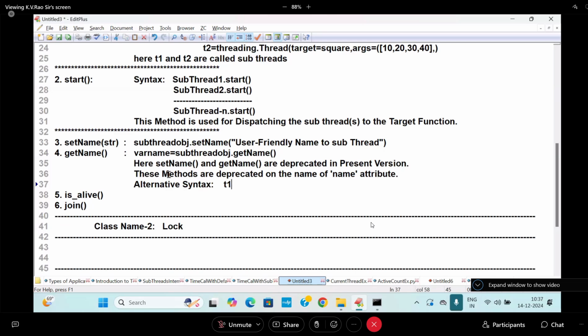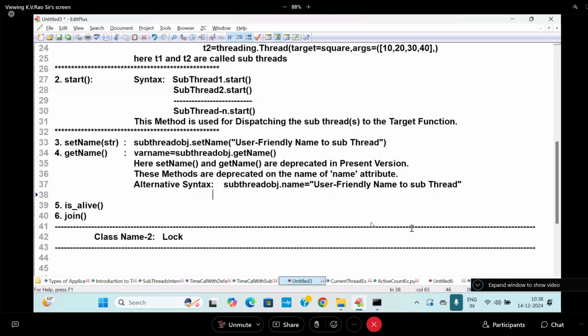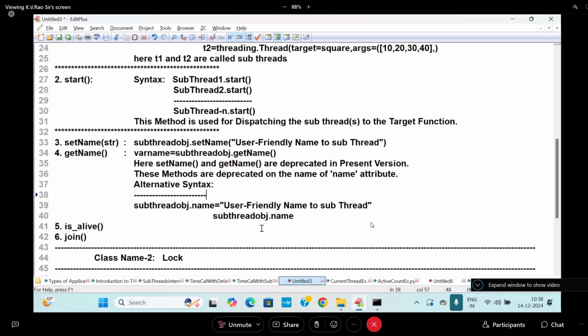So T1 dot subthread object dot name is equal to user friendly name to the thread. This is for setting the name to the thread. And one more: subthread object dot name will give the name of the thread.